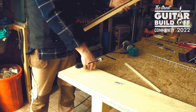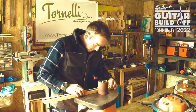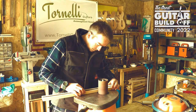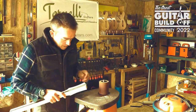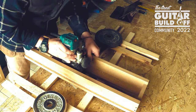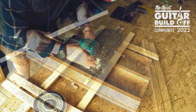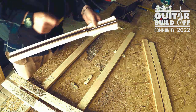Once I'm happy I've got the neck shape cut, trimmed and routed up to the nut, I can go ahead and use the spindle sander just to do the final shaping of the headstock, and then I can move on to thicknessing the headstock, which I find the easiest to do with the router sled. At this point I'm not going to do anything about the curve that I need between the headstock and the fretboard. I'll do all of that once the fretboard is on, and that way it'll be a much cleaner job. And with that done, it's time to move on to the fretboard.